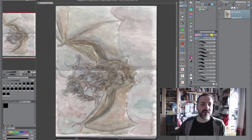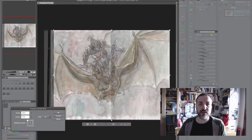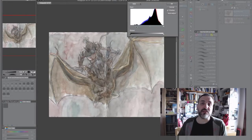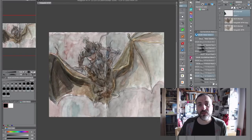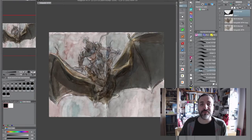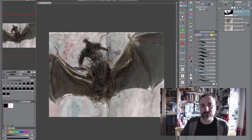So let's get started. First, I scan the illustration and crop it properly. I check the size and everything and start working like that. I control the levels a bit to have better blacks and paler whites. And then I do the shadowing, the most general thing, so I have a base to work in.